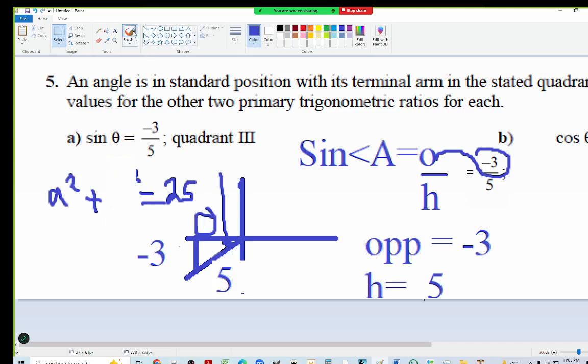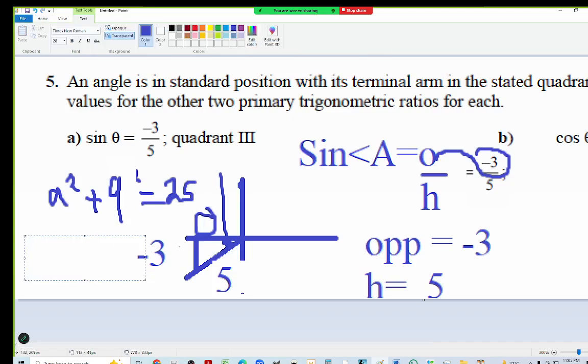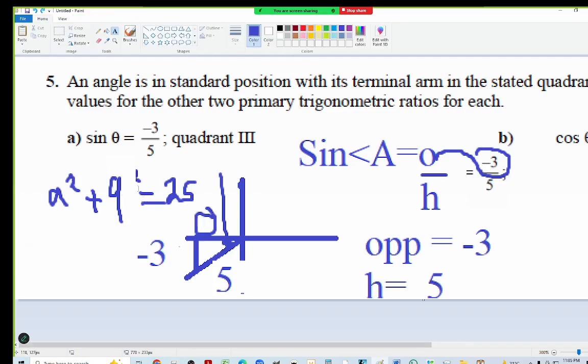So we got a squared is equal to 25 plus 9. How do we solve that? We have to get rid of... Oh, yeah, you have to do the square root thing. Not yet. First we subtract 9. Yeah, minus 9. So you get a squared is equal to 16.